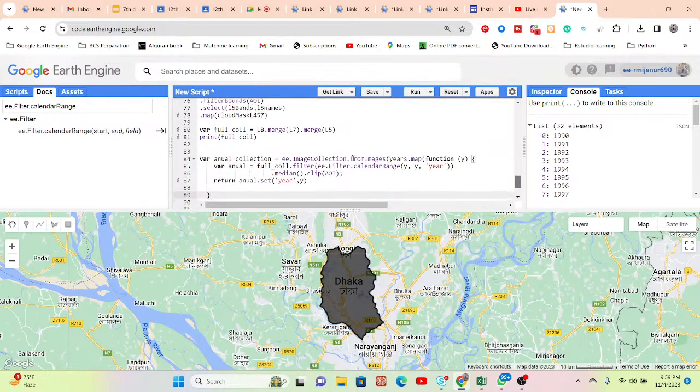So we have to put another filter option here. Earth Engine filter calendar range, and then put here that.